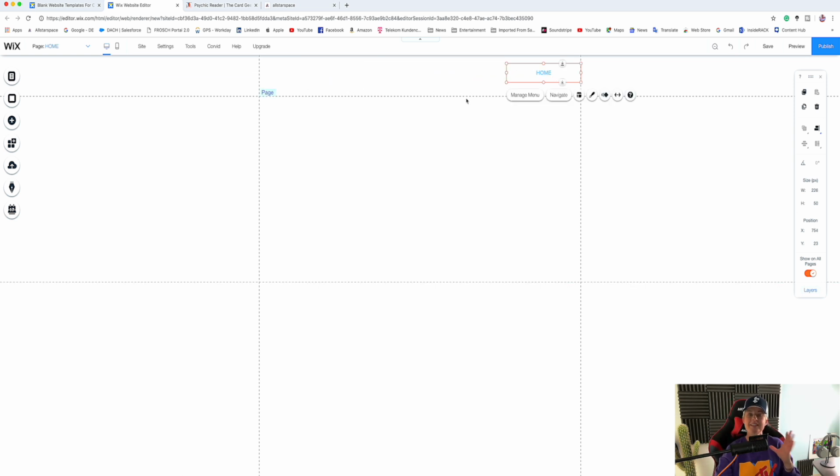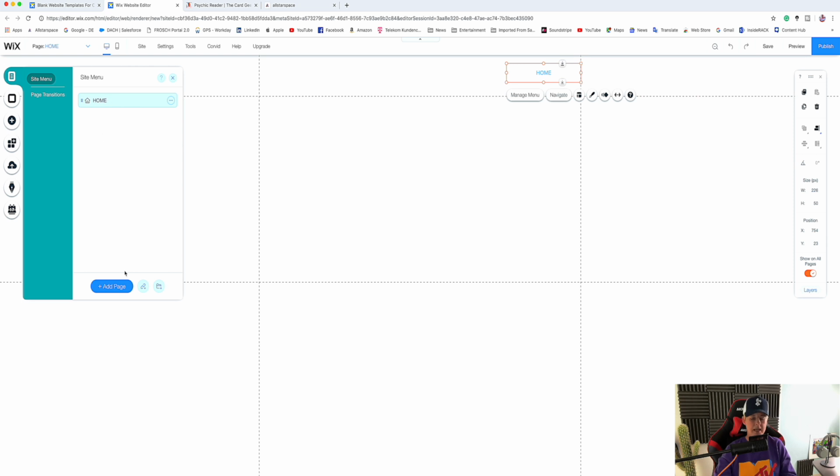A lot of websites actually today have the one page that scrolls down and uses anchors. That's another video. But pages are a way to navigate at the top and people feel that they get a crisp piece of information out of each page. So you go to your menus and pages and you add a page. I'm going to say, contact. We want people to contact us. We'll add another one.